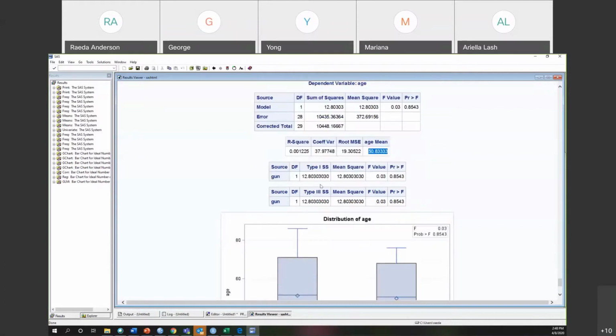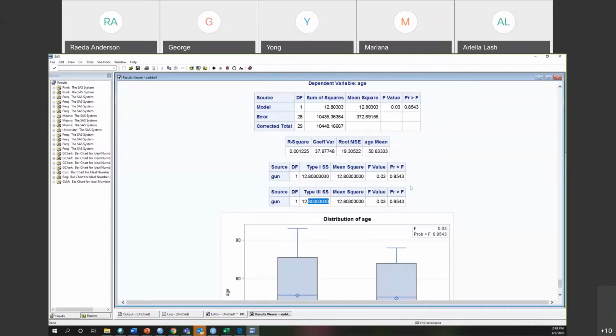So then we can do our grouping, and it gives us our type 1 sum of squares with its mean squared and its F value and our p-value. And it also gives us the type 3 sum of squares. So based on which of these you use is what you would report. You're going to notice that for this, they're the same. Based on how many values you have and the variation of those values, these values are not necessarily the same. But these are different types of tests. This is a type 1 sum of squares right here. This is a type 3 sum of squares. So this ANOVA is telling us that these groups are not significantly different from each other. So there's not actually an age difference.